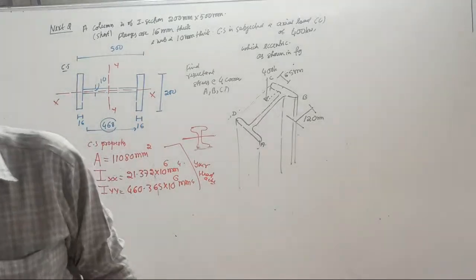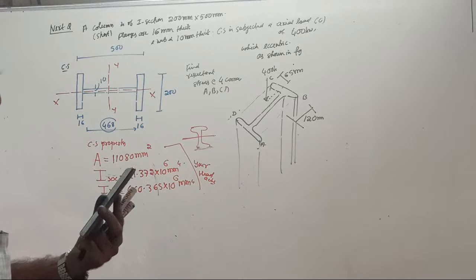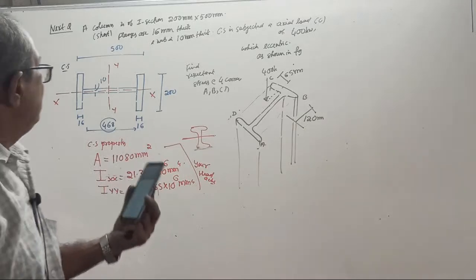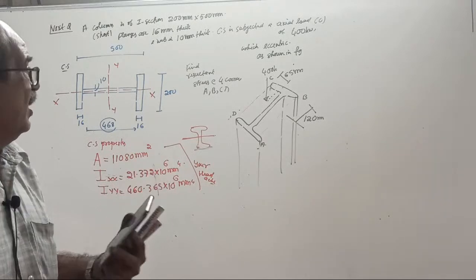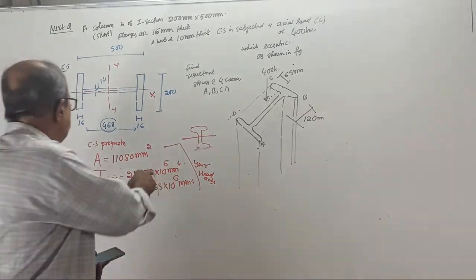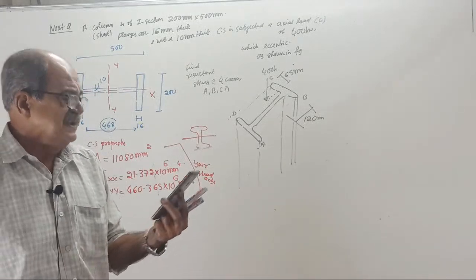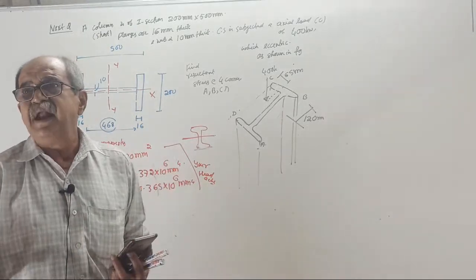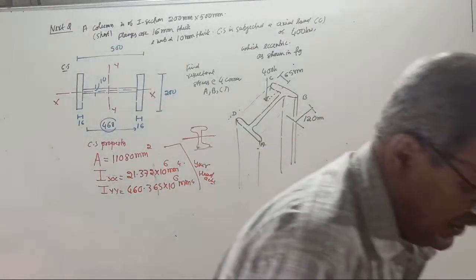Anybody got the answer? Tell first. Anybody got area, IXX and IYY? This XX is the usual YY for the I section. This YY, if you want, you can turn and find again. Don't do it. Okay. Suppose by chance the answer is wrong, you confirm it. In case the answer is not coming, you tell me your answer is different. If any mistake is there here, it is not a technical mistake. It is a calculator problem, not my problem. Okay. This is the cross section.